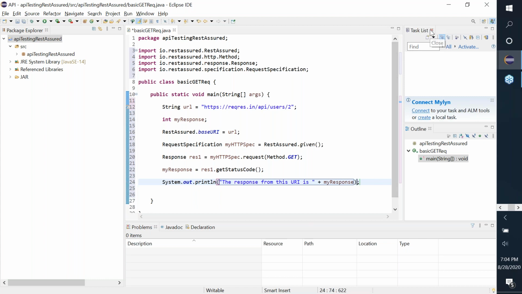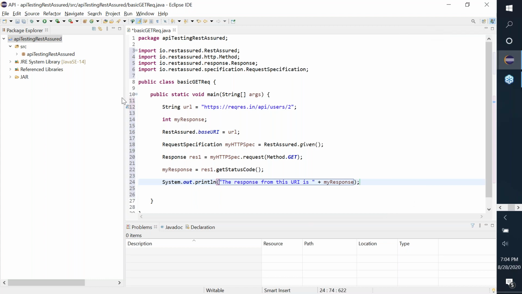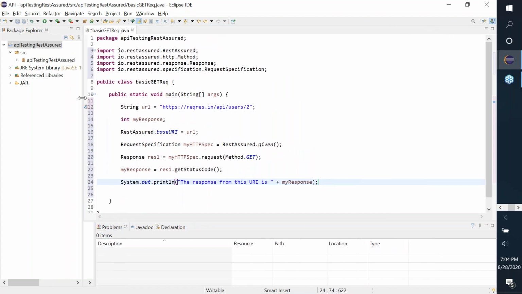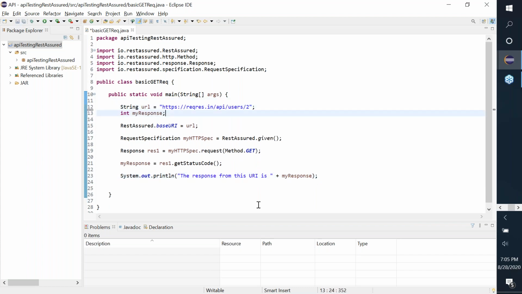Do you see that code, team? It's pretty simple. I didn't try to expand on that. Response from this URI. So my response, let's run this, save it once. I don't have any starting, so I'll just say here, these two are my variables.